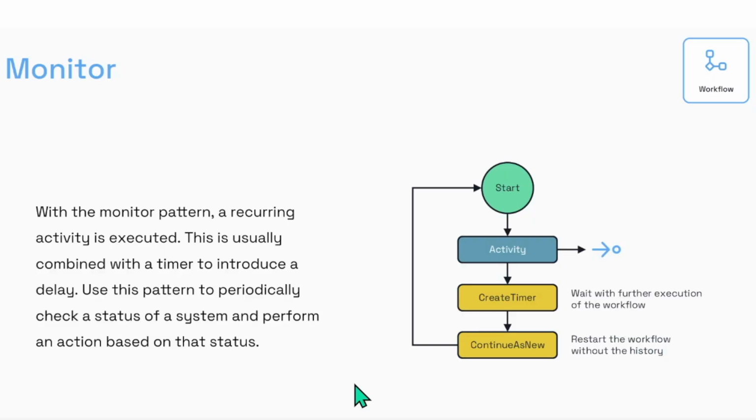The monitor pattern is very useful when you want to do some kind of a recurrence of an activity. So for instance, you want to run a nightly cleanup job to clean up some resource in the cloud. Well, you can call your cloud API to do the cleanup job in this first activity. So this makes a service invocation call or some other call to a third-party API in this activity.